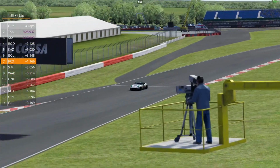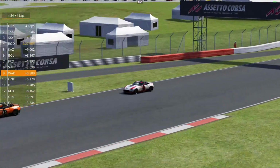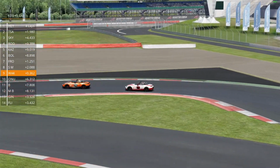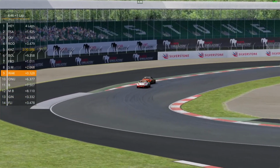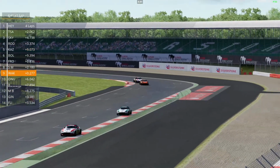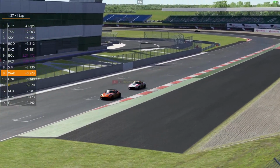And we're getting a little bit close at the back there for Wacker and Abimanyu. Very, very touchy through Stowe. I'm not sure whether that was a lunge. Oh, and a deep braking from Wacker there. He's really looking to get by Abimanyu here. Trying to look to get that P8 position. Coming around the final corner. Line astern once again. Can Abimanyu hold off Wacker?